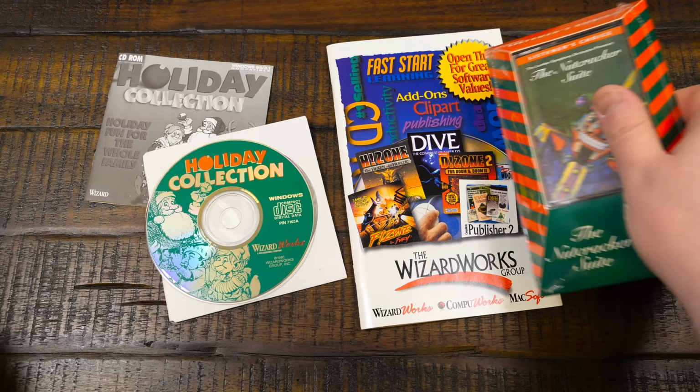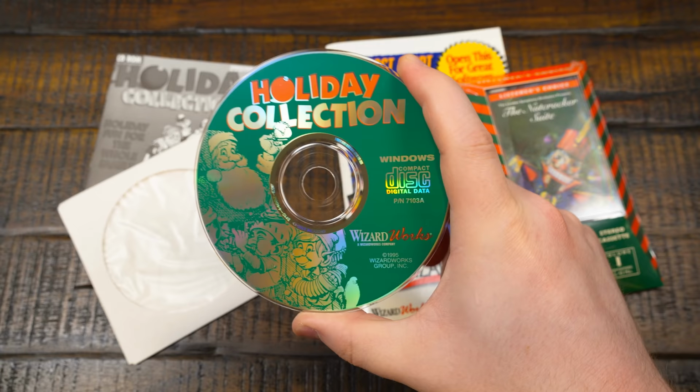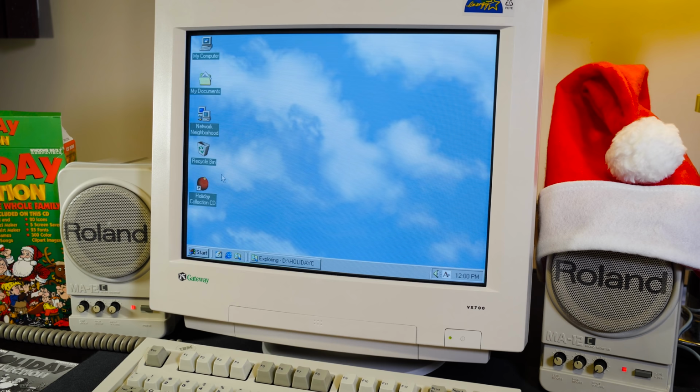How about that? For now though, we are going to install and peruse the WizardWorks Holiday Collection from 1995 on Windows 95. Let's get to it and see what we got here. Okay, so we've got the LGR Megaluminum Monster computer going here with Windows 98, and the CD is inserted and actually already installed, or all that it wants to install anyway. I don't think I copied over everything. So yeah, let's just go ahead and run the Holiday Collection CD.